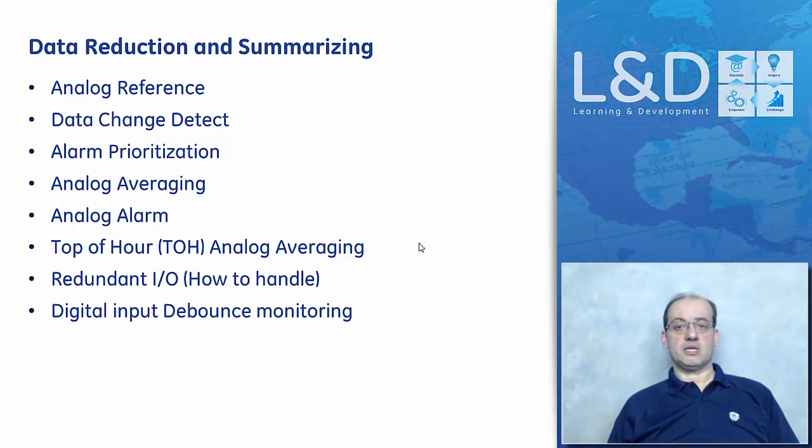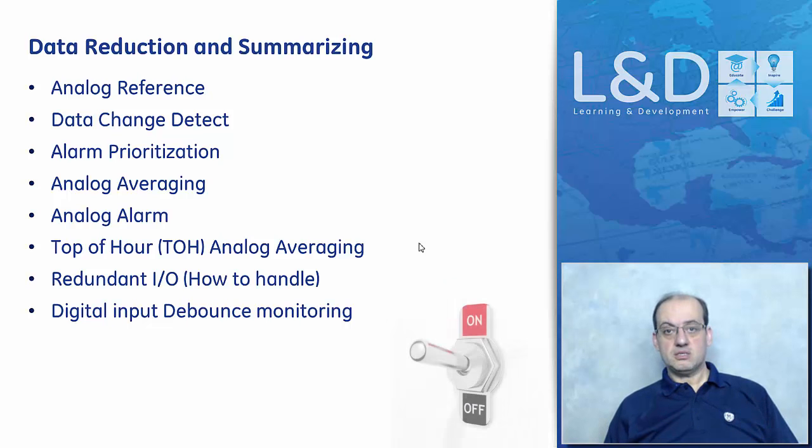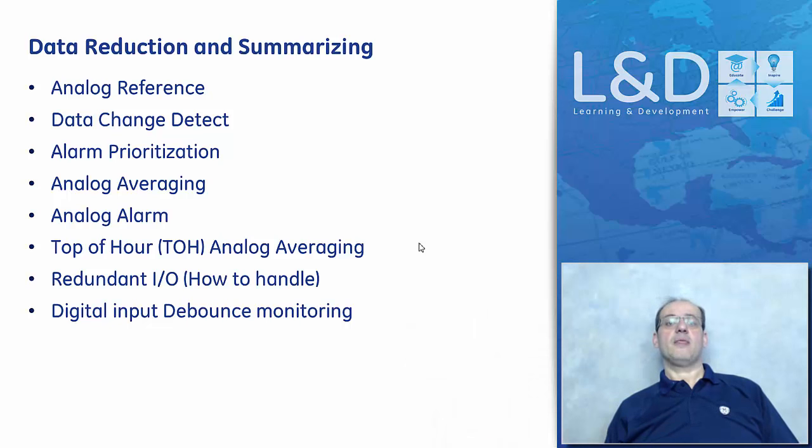Digital input debounce. Like the analog debounce, it means, let's say you've got a chattering input, where the input is constantly changing. If that input changes to an on, and that's an alarm, is that something we should immediately report to the operator? Or maybe we should wait a certain time before checking on that digital input. If it came back to an off value, then that's fine. Or if that value is normally on, then how long should we wait before checking in on it again, because we have a change in that digital input.